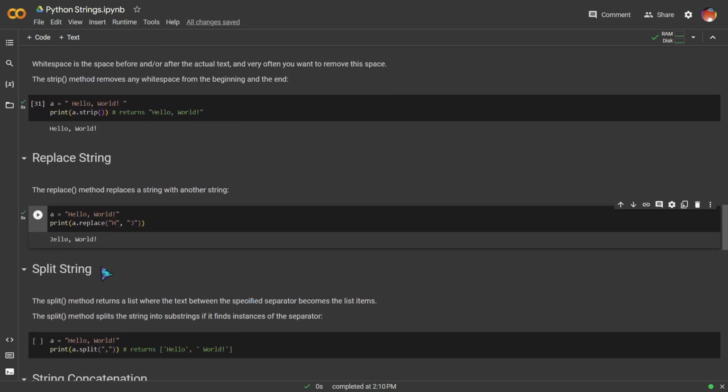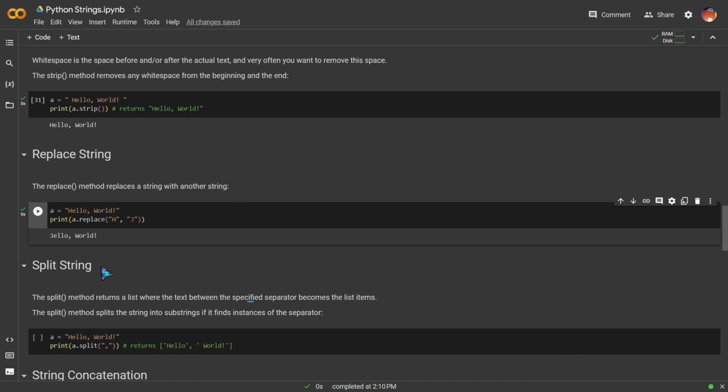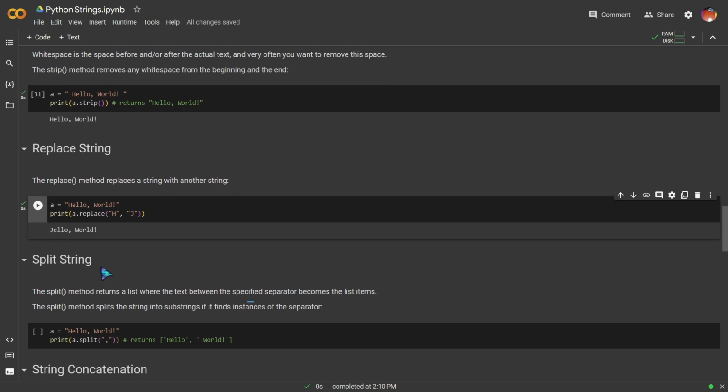Now let's move on to splitting a string. The split method returns a list where the text between the specified separator becomes the list items. The split method splits the string into substrings if it finds instances of the separator.